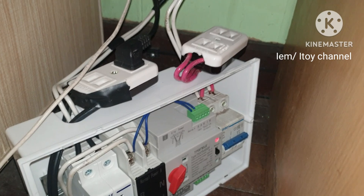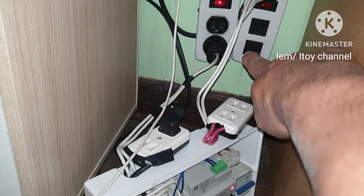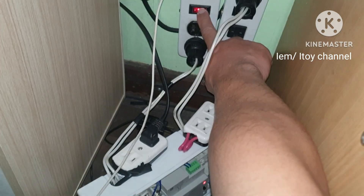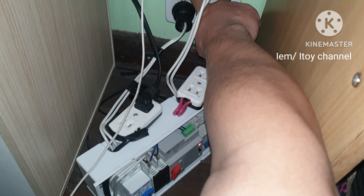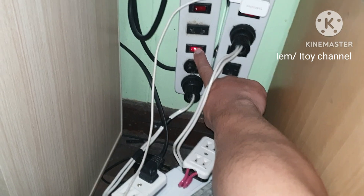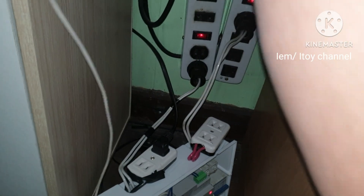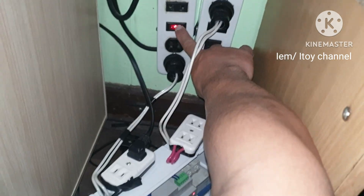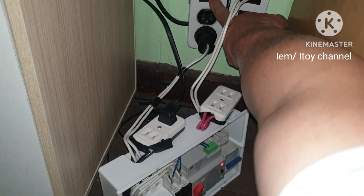This is the first time I will use and operate an ATS, so I feel nervous. Aside from that, this ATS is expensive. I hope this works. When I press off the main power source switch, the electrical supply will transfer to the backup power source. According to the manual, the transfer is done in less than 50 milliseconds, which is different from the advertised 8 milliseconds. Transfer time is important because I will use this with a computer — I need a fast transfer so that the computer will not shut down.